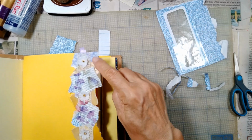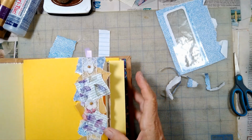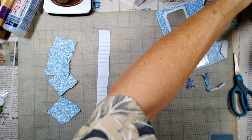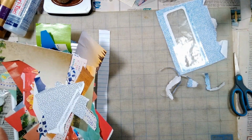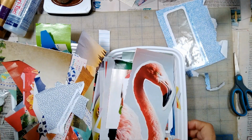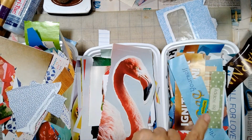Okay, so then next thing we want to do is look at our textures. These are our harvested textures. These are what we harvest from old magazines. And let's see, remember we got our little bins. Remember when we harvest magazines, you'll want to separate 3 things that you're looking for: you're going to be looking for textures, you're going to be looking for images, and you're going to be looking for words.